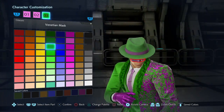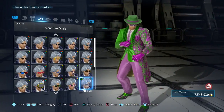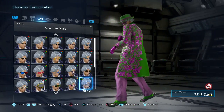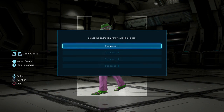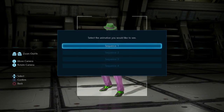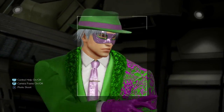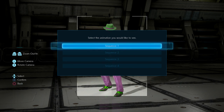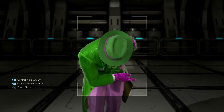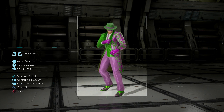I'm gonna put that glow in there because the Riddler's eyes are actually green, and I can't change the eye color of the characters themselves, so that's kind of the closest thing I can do. This is it. This is Lee as the Riddler. I already know what all the sequences are — I know just the one I want to use as the thumbnail. There we go. That right there is Mr. E. Nygma — Edward Nygma.